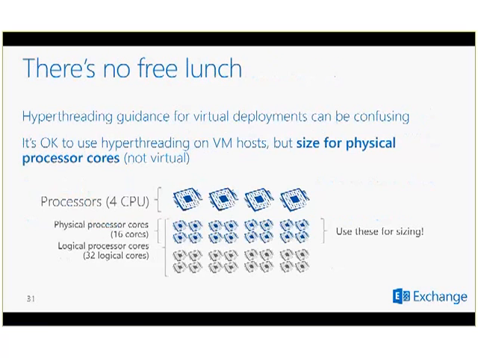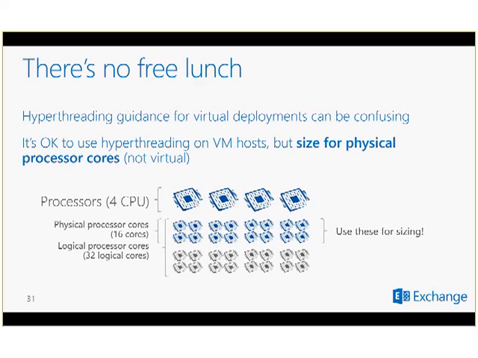There's been a bunch of confusion around hyperthreading lately, especially because we've specifically recommended for Exchange 2013 that hyperthreading be disabled. And that's really specific to physical deployments. I'm not going to go into the reason behind it here because it's a little bit unrelated to what we're talking about. But for a virtual deployment, we're totally fine with leaving hyperthreading on the hypervisor host. That's absolutely fine. We just want to make sure that the additional logical CPUs that show up as a result of turning hyperthreading on are not used for the sizing process, that you're only looking at physical CPU cores for sizing.